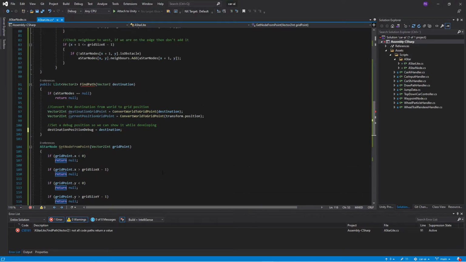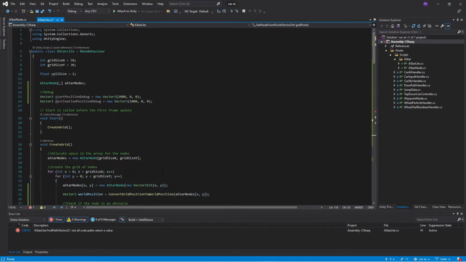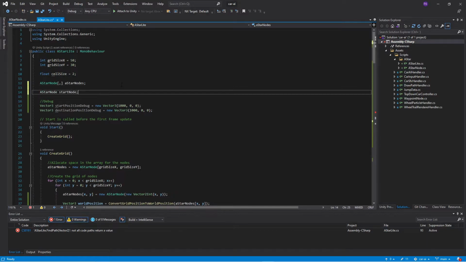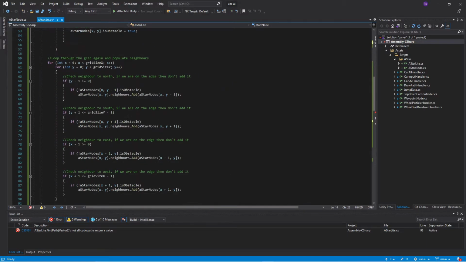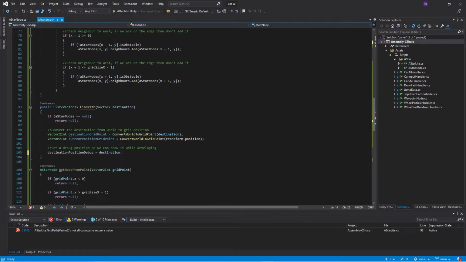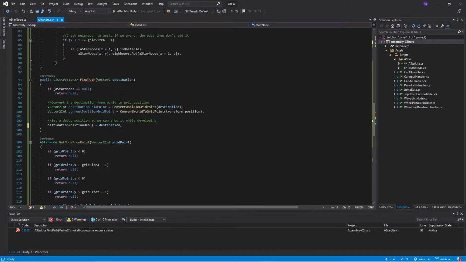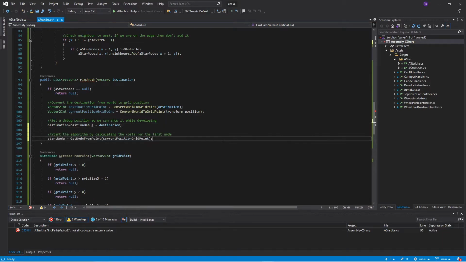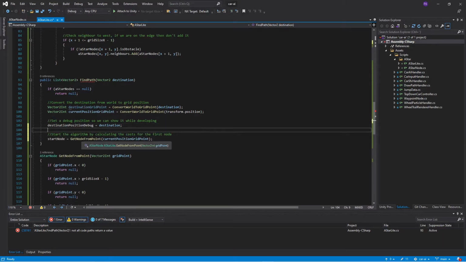Awesome. So now we can take our start node, or we will create a start node, so that we keep track of that one, and then we can find it here in our find path. So what we will do is use our new function, and we will get the node from point, the current position on grid, and we will assign it to start node.